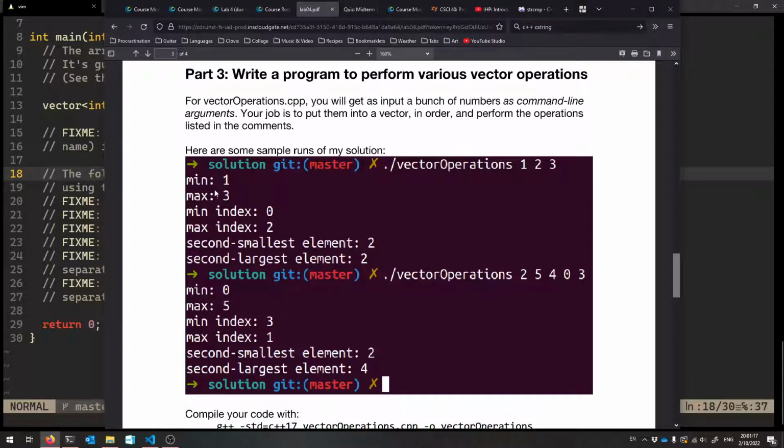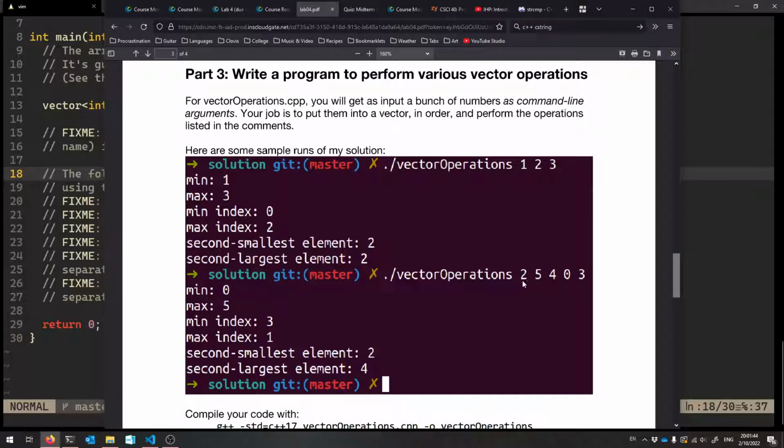I want you to find the minimum value. I want you to find the maximum value. I want you to find the index of the minimum value and the index of the maximum value. So those kind of go hand in hand. So like right here for 1, 2, 3, the index of the min is 0 and the value of the min is 1, right? For 3, the index of the max is 2 in the vector, and then the value of the max is 3. Sorry, the max is 3. Index of the max and the value of the max. So that's what you can do, and that should work for everybody.